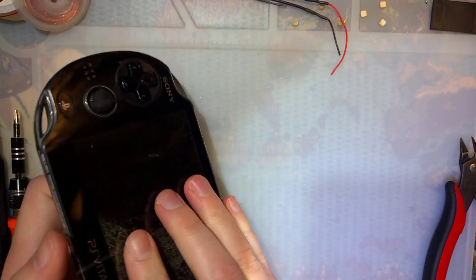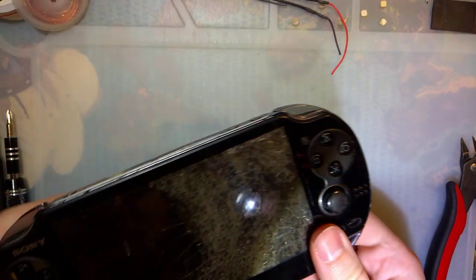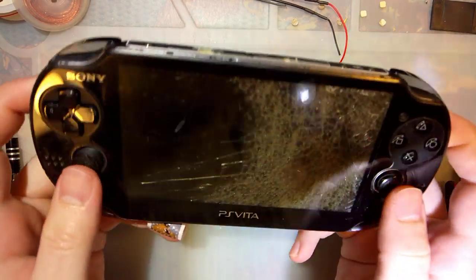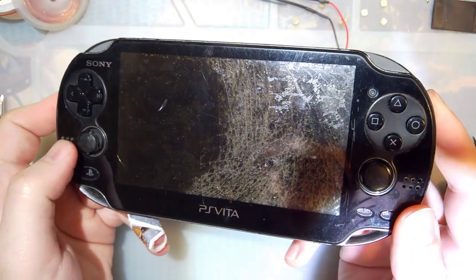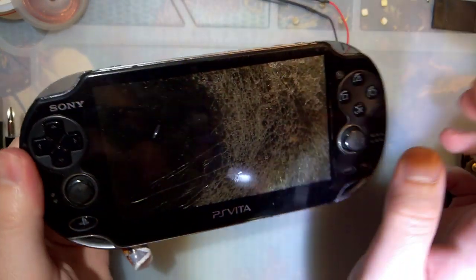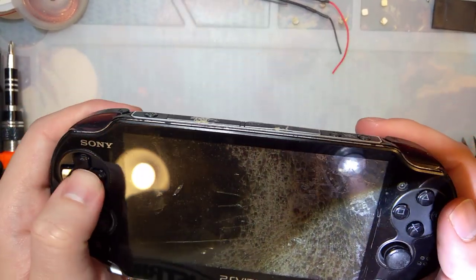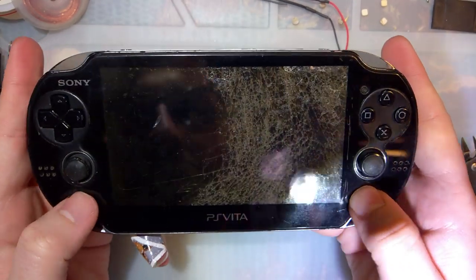Alright, so this Vita very obviously has at least one thing wrong with it. Put that rubber band in my special spot. Okay. I didn't notice this when I bought it. I'd ordered parts for that ahead of time. So it clearly needs a left joystick. Right joystick is a little worse for wear, but still seems fine. Buttons are fine, if not a little sticky.